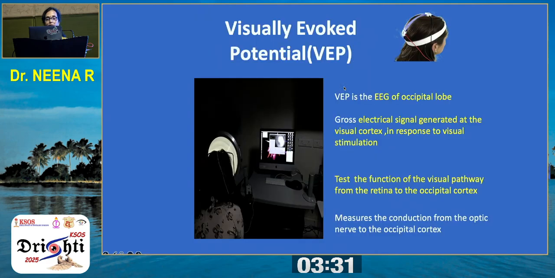in this condition. Moving on to a bit about VEPs, because it's not complete if I don't talk about visually evoked potential. What does it do? It just tests the integrity and the function of the anterior visual pathway from the retina to the occipital cortex. You can think of it like an EEG from the occipital cortex. So when the light is shown into the eye, it measures the electrical signal generated in the visual cortex.